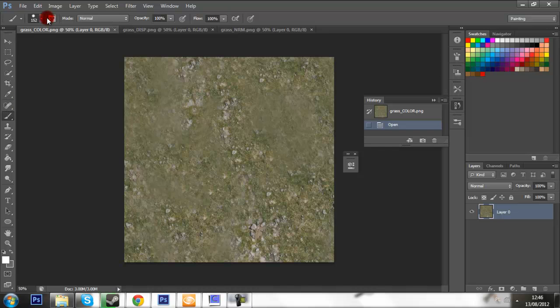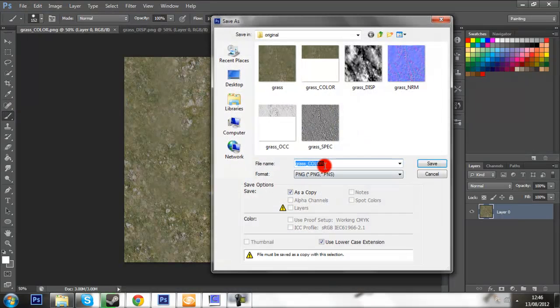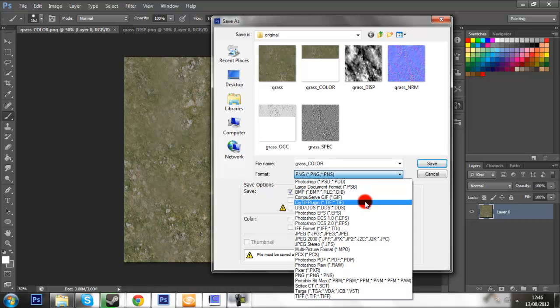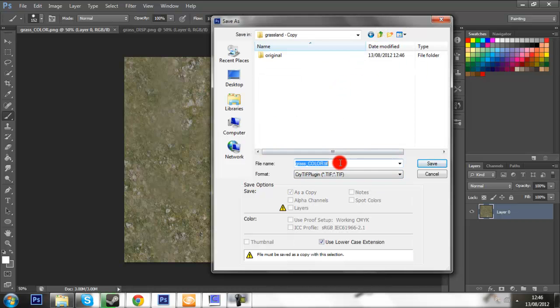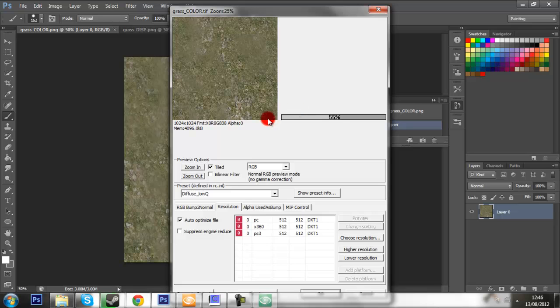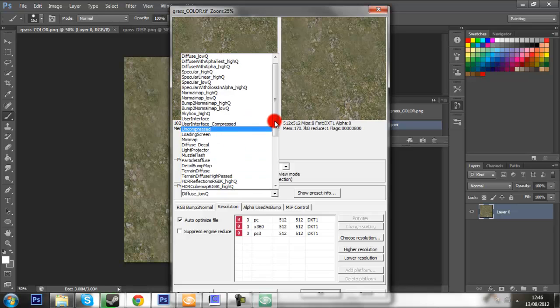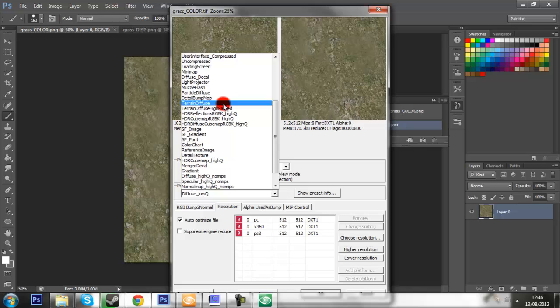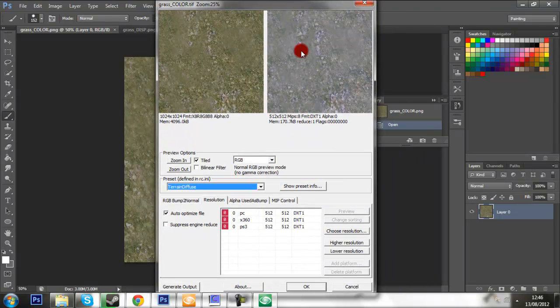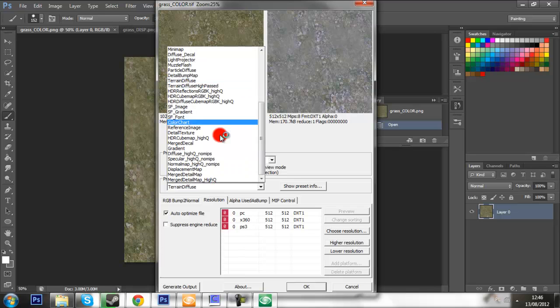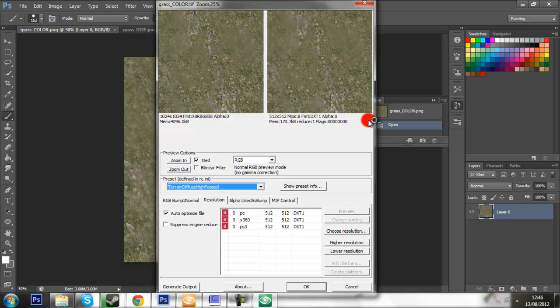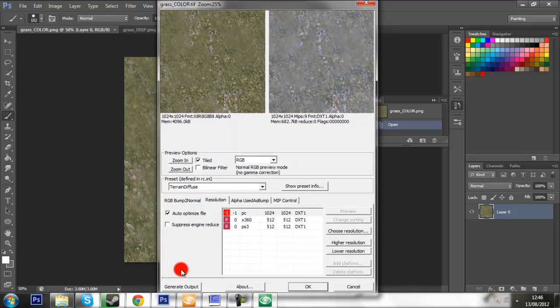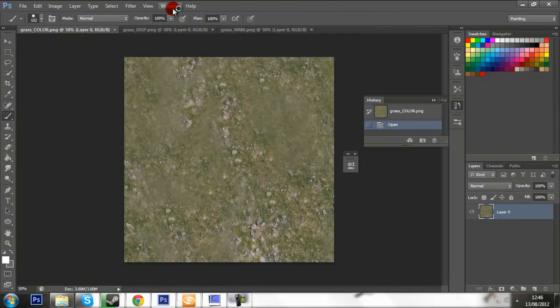Okay, a very important thing with terrain is that when we save it as a Creative file, we need to do it as terrain diffuse. Don't worry about the fact that it's grayed out, but this is what you want for terrain, not the high pass one. Unless you've high passed it yourself, you want the terrain diffuse. I'll make a higher resolution for now. You click generate output just to make sure that the DDS file is saved, and you click OK.